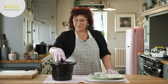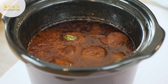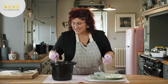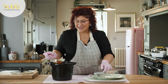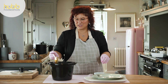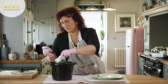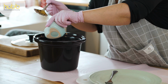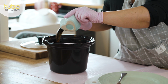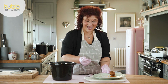Okay, so our meatballs have been on now for at least 5 hours and they are smelling gorgeous. So let's get these dished out. Yeah, so I can see in this one, we've got a few of the meatballs that have reduced down, which is gorgeous. So you've got an amazing tomatoey pasta sauce there. Before I do take them out, I'm just going to cover them with a bit of Parmesan cheese. Why not? Because I absolutely love my Parmesan. So let's just take some out and see how they come out, shall we? Oh dear. Okay.